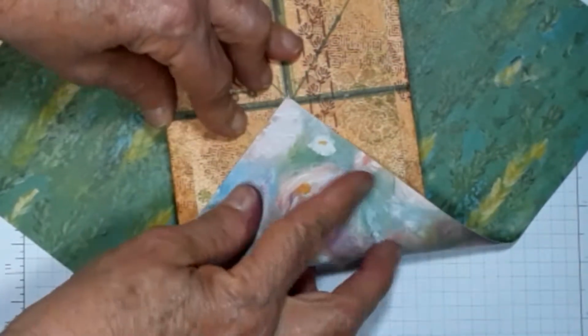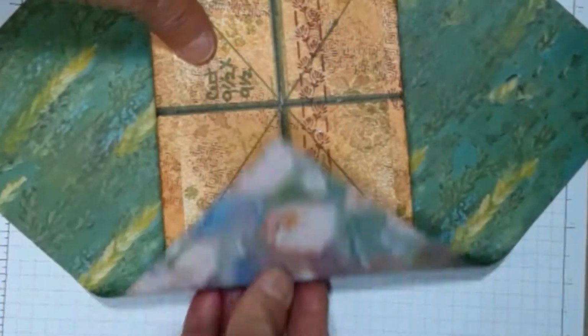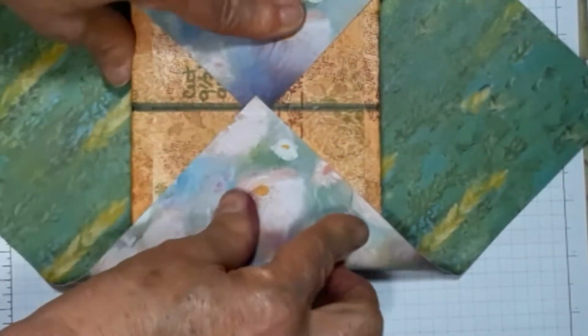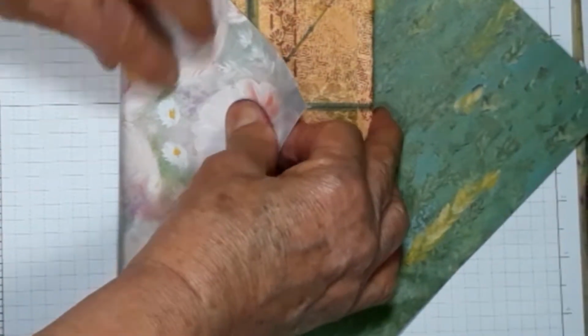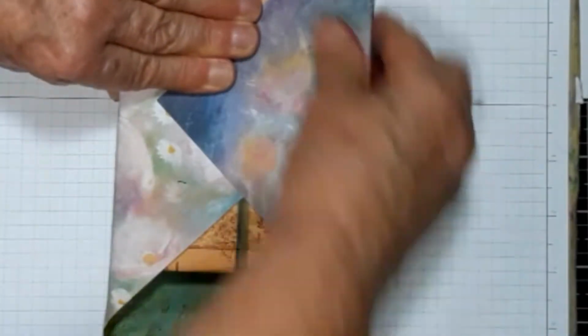Anyway, here you see me putting like a 14-inch ruler across the top and going across that green line, from corner to corner in each direction. And when those points come up to the middle of that line, of that base, you know you're at the right area there. And I'm pulling it very tight. You can't see that, but through this whole process I'm pulling the paper very tight. Here again, see the point goes up to that line, and that point should do the same. And I'm creasing the corners as well as I can around the board.